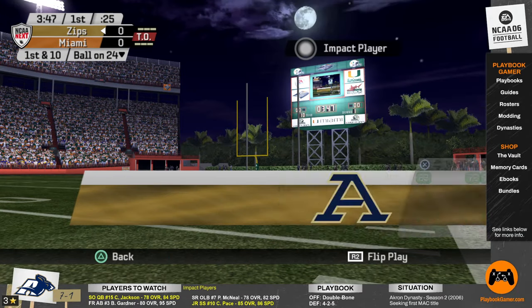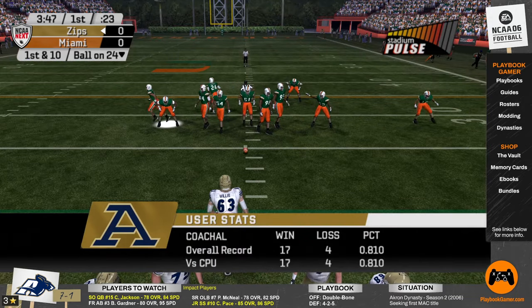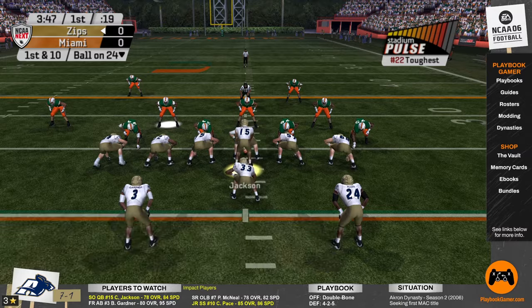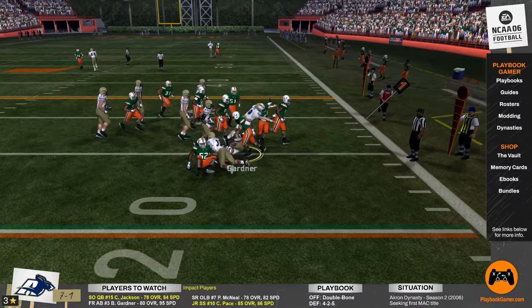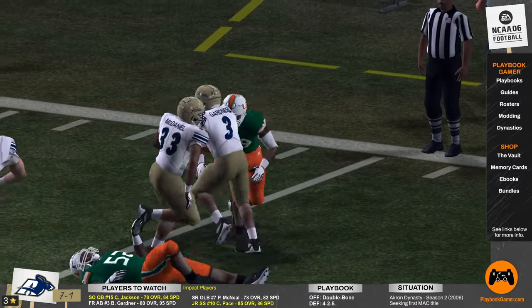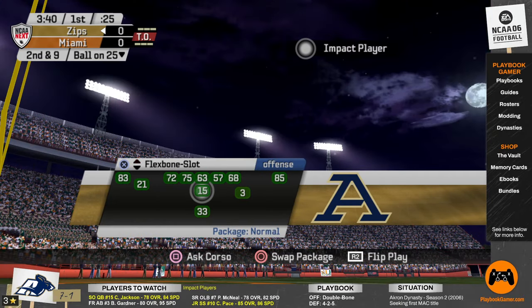Let's start off with something basic. We'll just go basic power. I may be running to the right a lot today. They're loaded everywhere, so it may not make a difference, but let's go to the right. Garner got his bell rung on that one. That was a good hit. That makes it, what, second and nine?